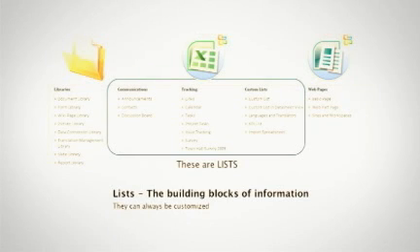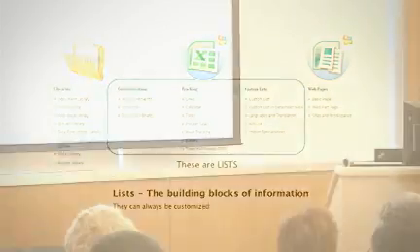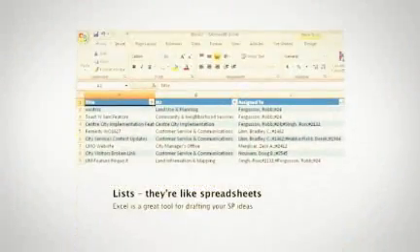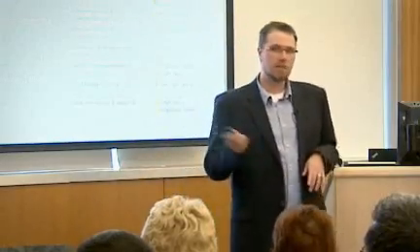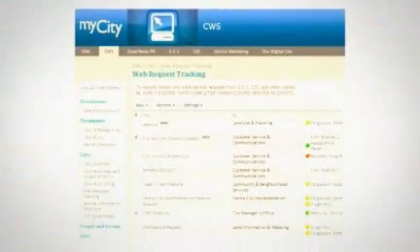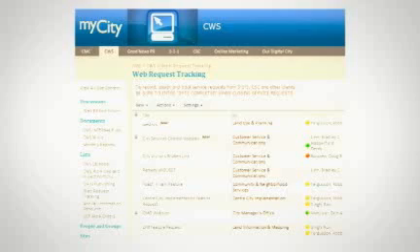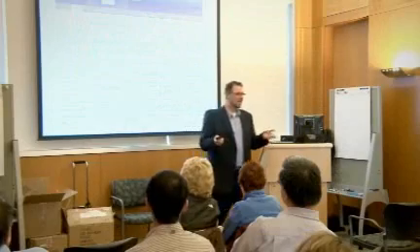So when you think of information you need to represent, if you can do it in columns, with line after line of related information underneath those column headers, you can very easily, and I do mean very easily, relate this information in SharePoint. And I'm going to show you how. Let me jump back. This is a spreadsheet; we've all seen this. Title, business unit, assigned to. We've got nine lines of information. I jump ahead. This is the very same information represented in SharePoint, and there is an import function. There we see title, business unit, assigned to. Functionally, not that much different.